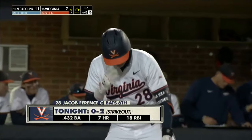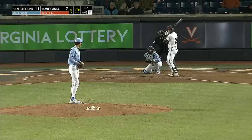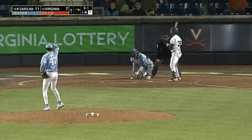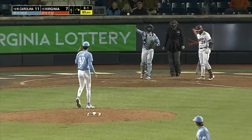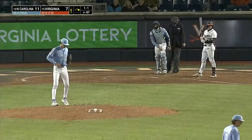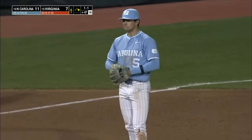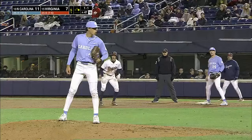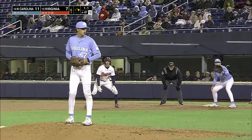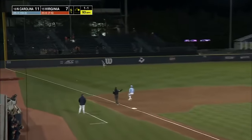Gallagher, the third baseman for North Carolina tonight, had played a little bit of outfield early in the season. They have been using the veteran Jackson Vanderbreak late in games at third base defensively for him. Vanderbreak was a starter for North Carolina last year. It's still a transition. He's a really impressive young player. And this is, listen, third base is not an easy position to play, Devin. It's your first go round at this level, it's tough.